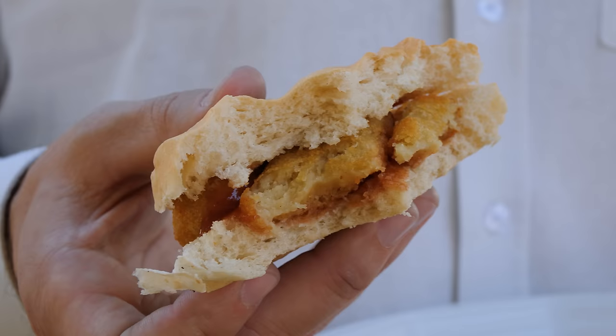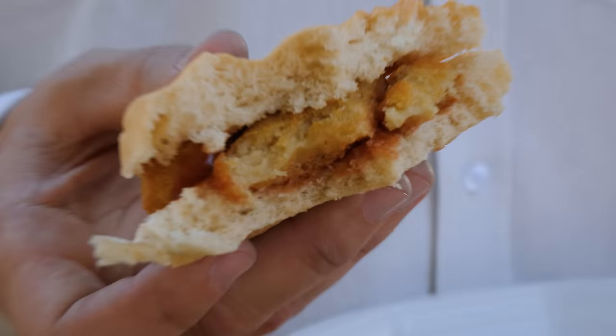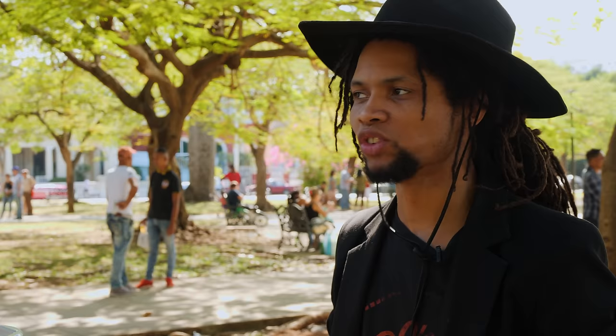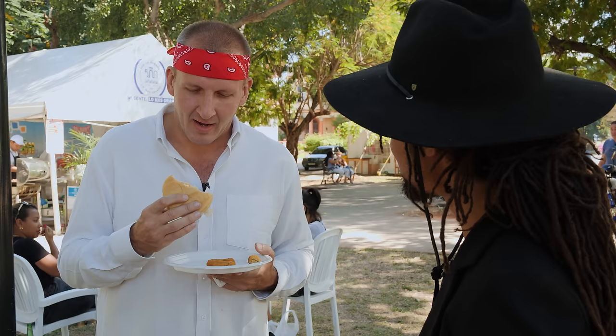It's simple, straightforward, soft bread, fried potato, a little bit of ketchup in there, a little bit of tomato kick at the end. It's not potato. It's made out of flour, meat. Potato. Not potato. It tastes potato-y to me. It's not potato. I'm so sorry. But man, this is filling. It is filling. All right, let's get some beers.